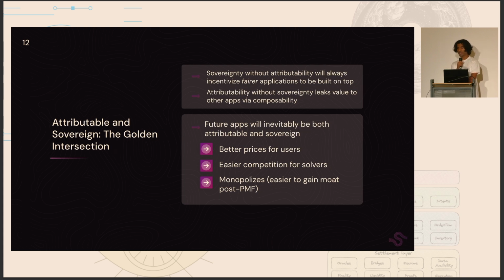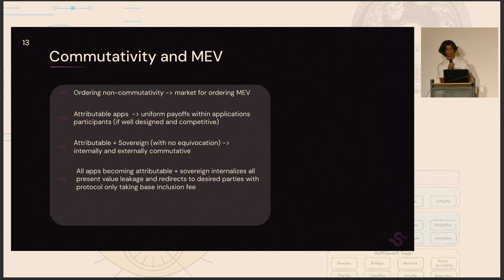And the good thing for applications is that it monopolizes. If you have sovereignty over your sequencing and your application state, and you actually see PMF, now it's very difficult to compete, because you're not composable with other applications. You won't see any leakage to other applications via composability. And given that you have the first mover advantage, have PMF here, and you control your app state, feasibly you'll be able to show that you offer better execution quality than your competitors, and more users will move to you, which creates a positive feedback loop, a pinwheel of sorts, that is difficult to stop.